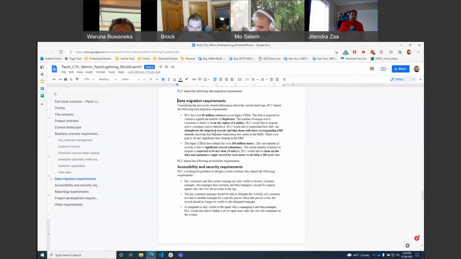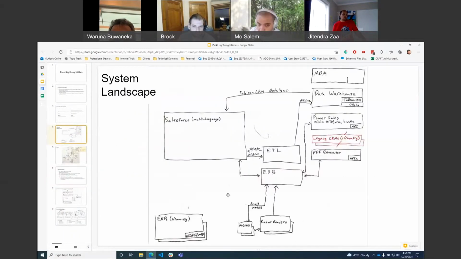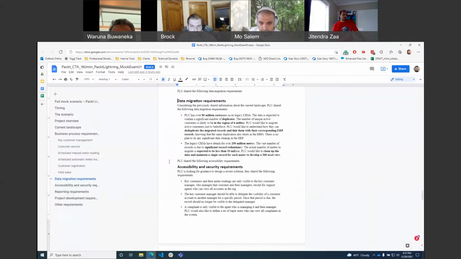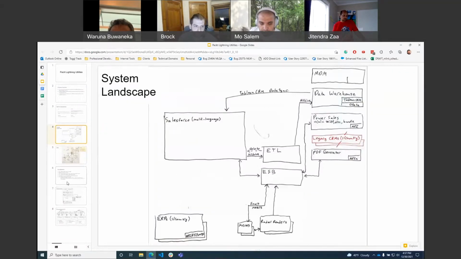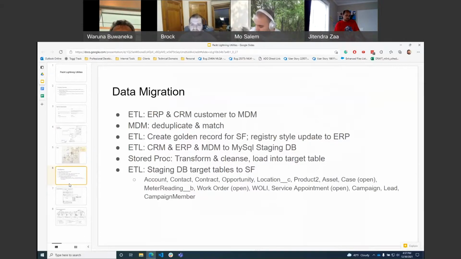Okay. Now in your data migration slide, you already have MDM, you already have an ETL also. Why do we need stored procedures here if you already have an ETL? So we don't need them. However, they perform very quickly. When we have tables that have 6, 7, or even 10 million rows, data doesn't have to be extracted and then loaded back into the database. So it will allow us to achieve a tighter data migration window.